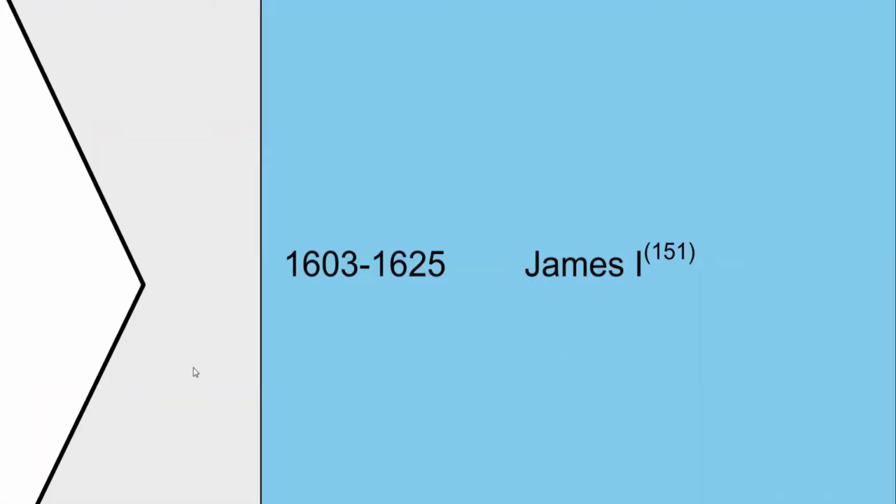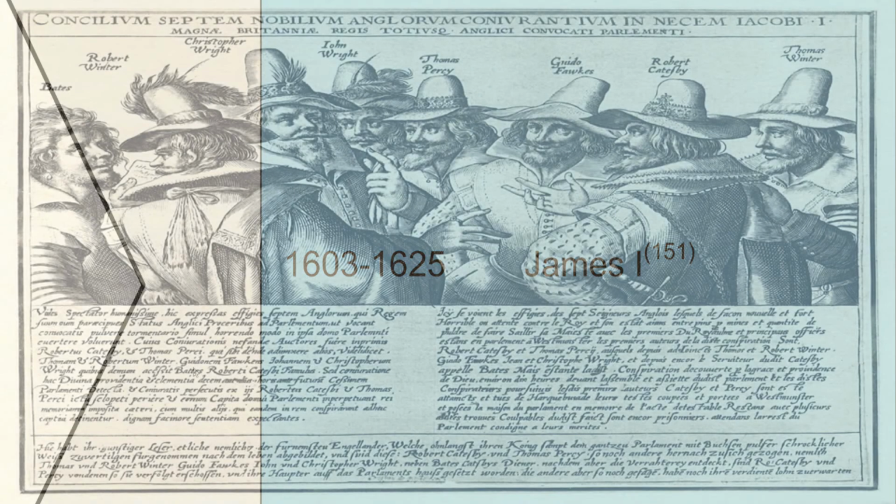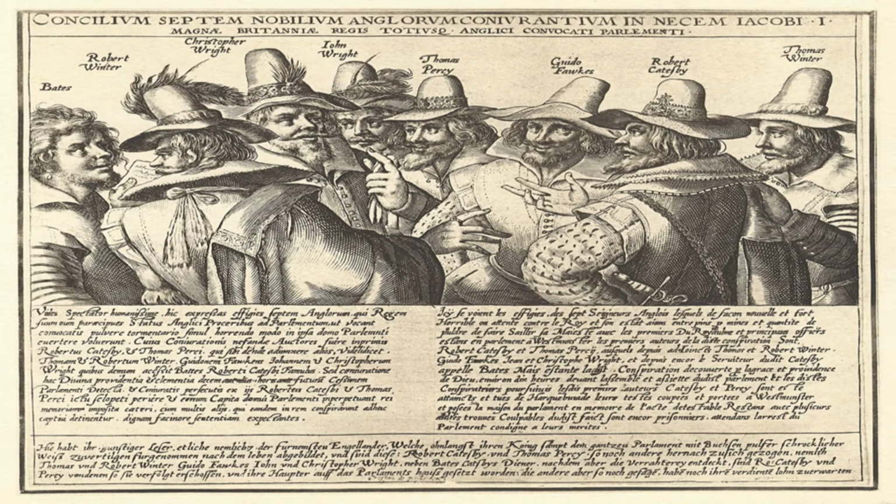So James is the son of Catholic Mary Queen of Scots, but then he is brought up as a Protestant. He does a decent job of balancing all the aspects of the kingdom, but the Catholics of Rome are still in this same mindset to overthrow England, so they come up with the Gunpowder Plot. So in 1605, the Catholics made another attempt to destroy the Protestant movement, and that was by blowing up King James and the Parliament using gunpowder.